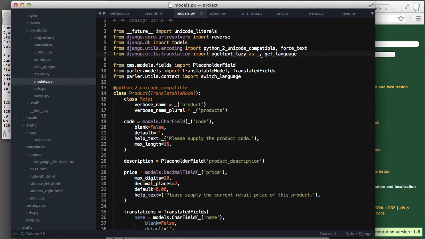Well, that's a little bit more than a convention, because getText itself, the way it works is when you're generating your catalog, it scans your code lexicographically and pulls out strings that are inside of calls to the getText method. So you getText lazy, or you getText, or any of the N variants or the P variants or whatever.